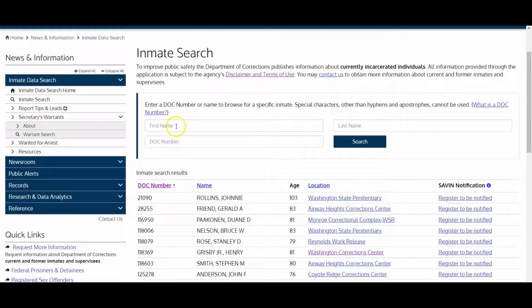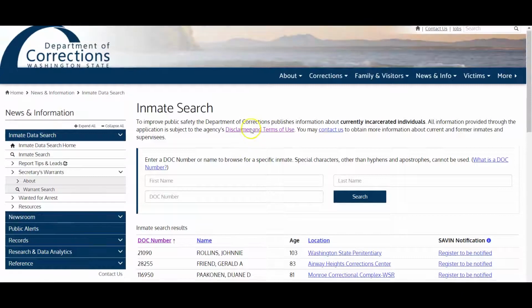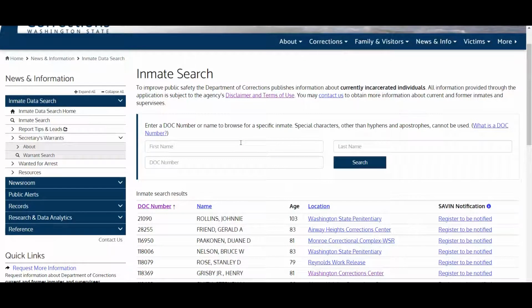You are able to do searches by name, and that's basically it. If you happen to have that DOC number, you can put that in and get taken directly to the person. Otherwise, you'll have to search by name. Some states allow you to narrow it down a little bit more by age and other things, but Washington keeps it simple. They don't have a huge inmate population. This doesn't have historical information. These are people who are just currently incarcerated, so it is a little bit of a smaller database than some other states. So if you're looking for someone that doesn't happen to be currently incarcerated, maybe was previously, you're probably not going to find them in the results.